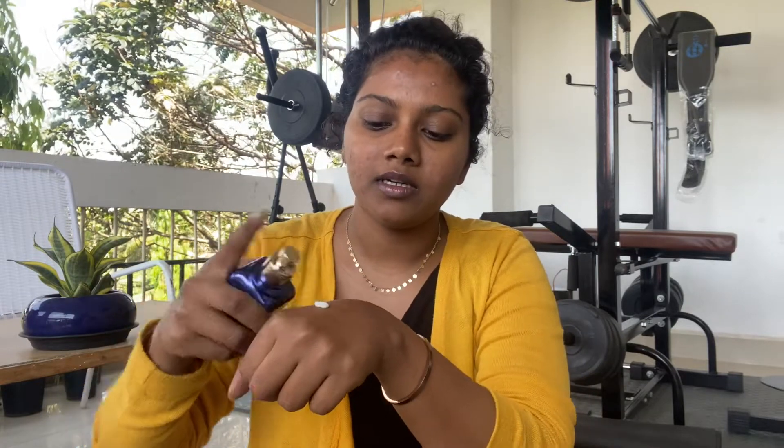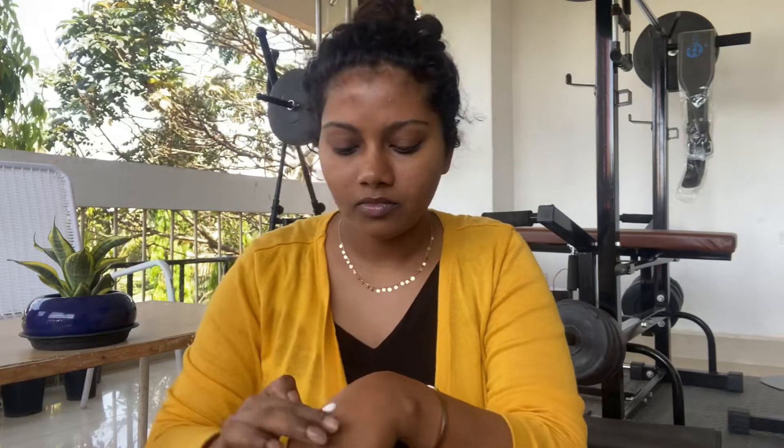Next is serum for the face. What is the skin concern? I have dark patches, I get so many acne, I have acne-prone skin. That is why I am using this skin correcting serum. So if you have any skin concern, that is why you use serum. I am just taking it at the back of my hand and warming it up a little bit between my fingers, then applying it on my problematic areas — which is the cheek portion and chin portion.